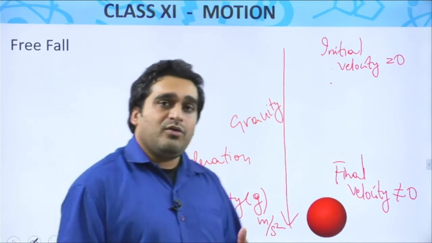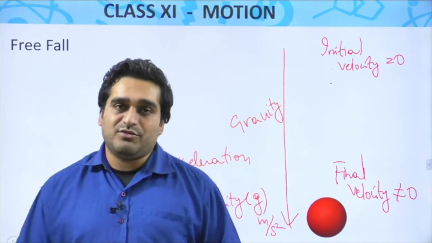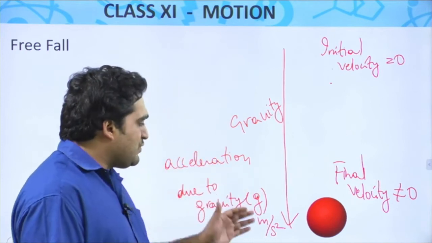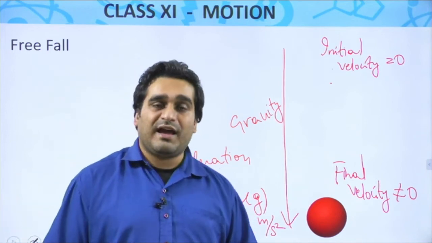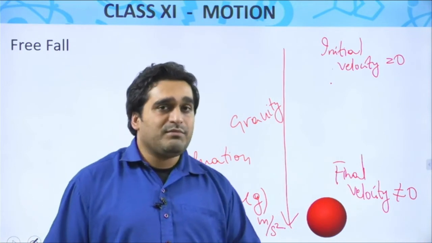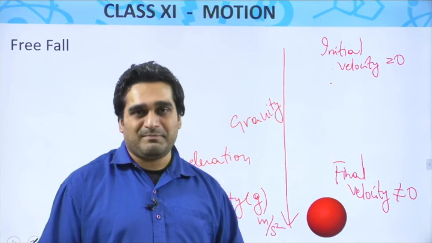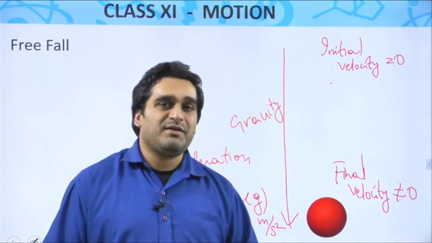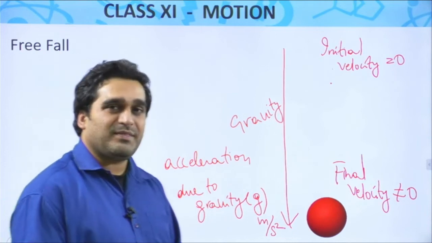Now, what about its value? Can we identify its value? Certainly, yes. Its value can be identified. Now, there are different methods as to how you can identify this constant value g. And one of the methods that you'll soon be learning is by using a simple pendulum, to determine the acceleration due to gravity.